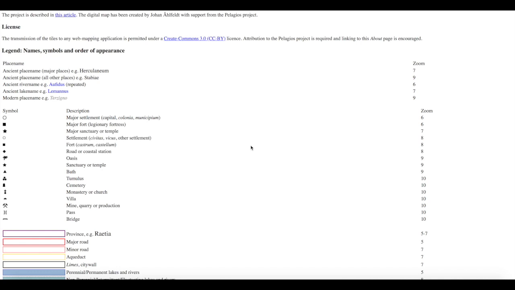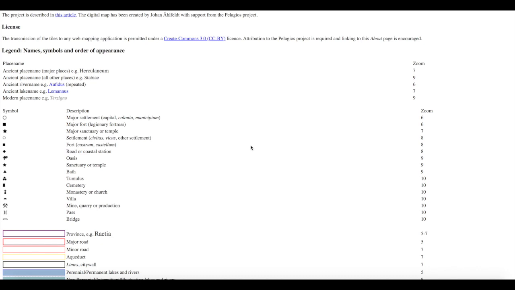So today I wanted to do something a little bit different and talk about a tool for navigating the Roman Empire. When you see other videos about Roman geography, you'll often see change over time, how it grew from its small, humble origins as the monarchy into a republic with provinces into the empire that we know it as. This tool, though, provides more context for the life of that empire.